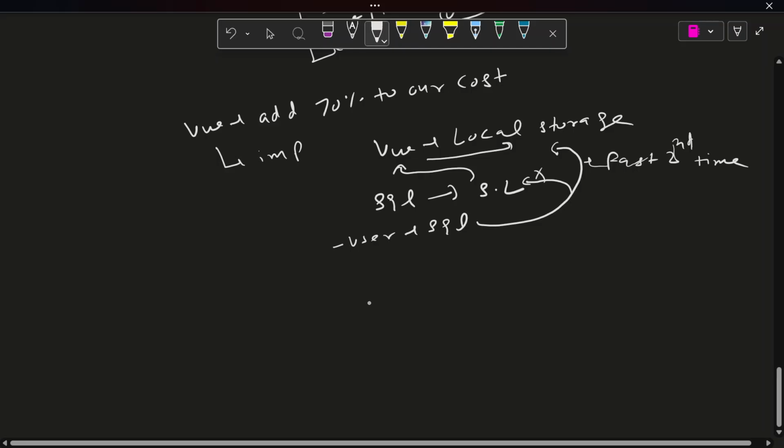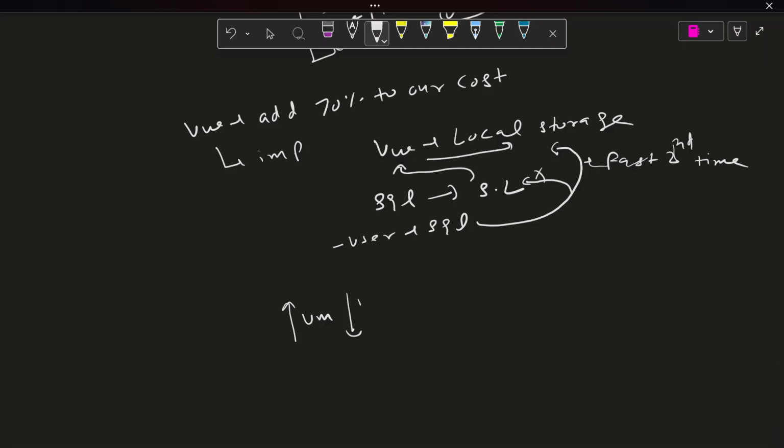So it is not best practice that you create one VM and then immediately delete it.